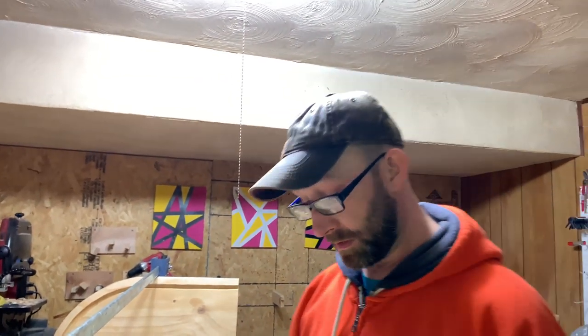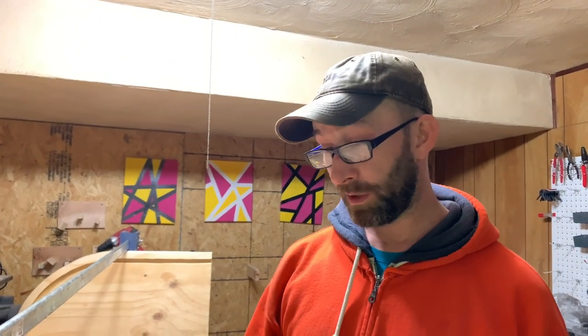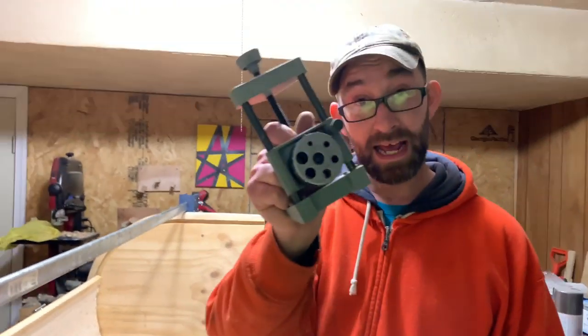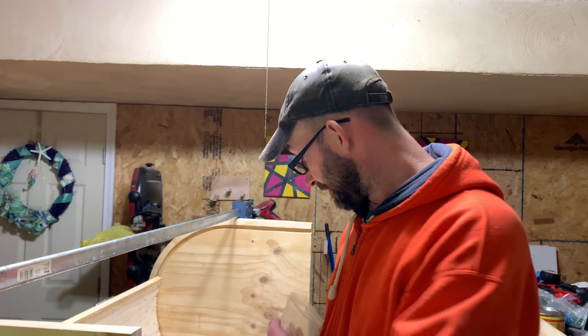It appears to have fit correctly. We have not actually been able to test it in place yet, till we get the top connected to the bottom. And to do that, we're going to use this doweling jig, dowels, and wood glue. So, here we go.